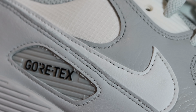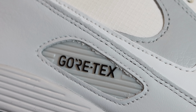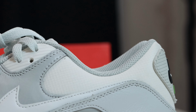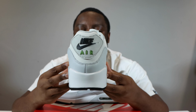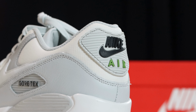Very, very nice. You'll see that the window right here features the Gore-Tex in black, sitting in a tonal gray plastic portion. And then at the top right here, this panel is in white ripstop for the collar. Very, very nice. Then going to the heel of the shoe, you'll see that we have a black Nike Air on a gray heart. Underneath, we have that chlorophyll green for the Air.